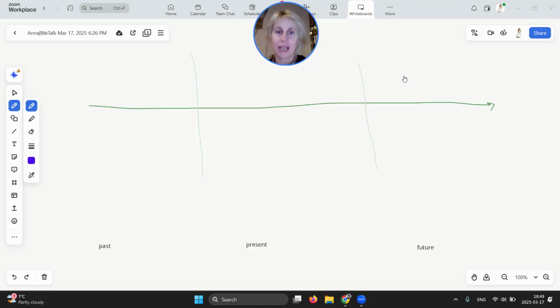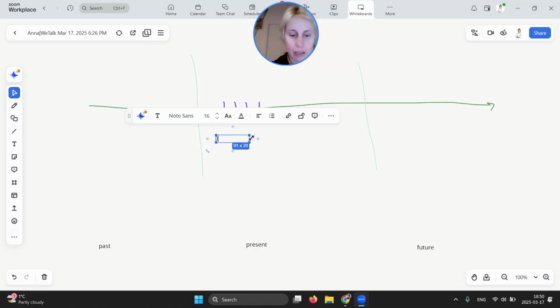The first time zone is present, and the first tense we use to talk about regular action in present. It is when we talk about some type of lifestyle things, when we describe the routine of our life. I live in London, I work in an office, I live in a big flat, and so on. That is what happens to you regularly. And the example for that we will write here. It will be I live in London.